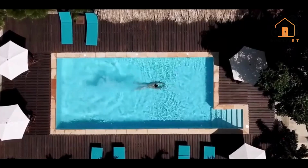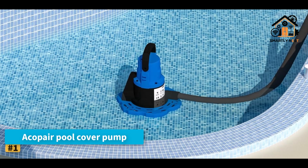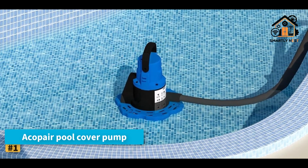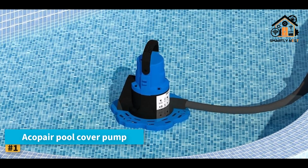Now, let's get started. Number 1. Acopair Pool Cover Pump. The Acopair Pool Cover Pump stands out as an efficient, high-performance solution for keeping your pool cover free of standing water.